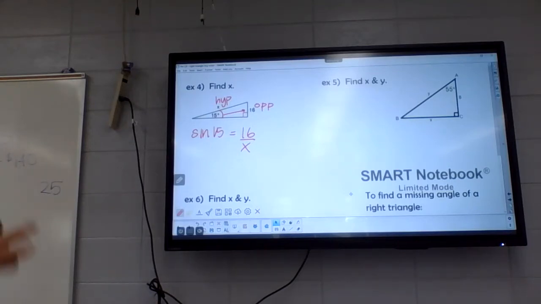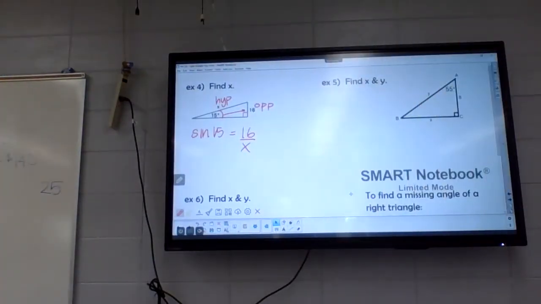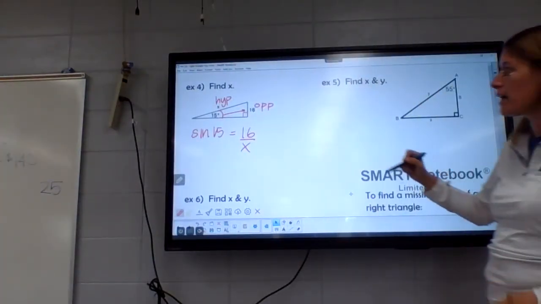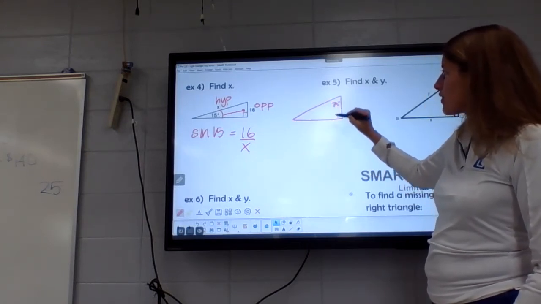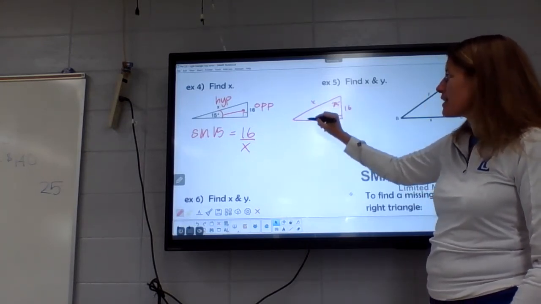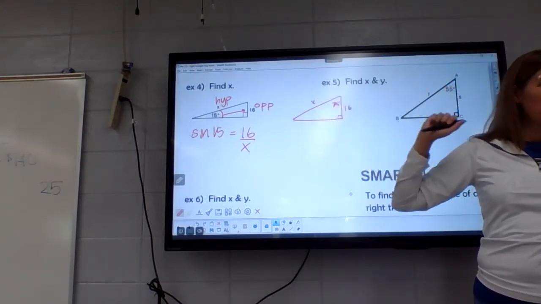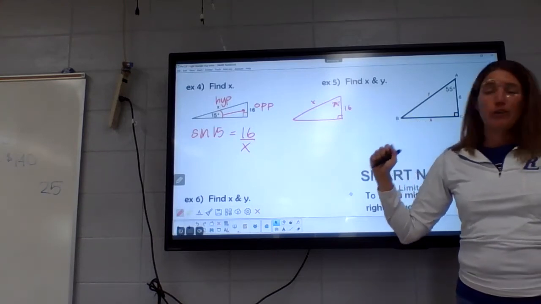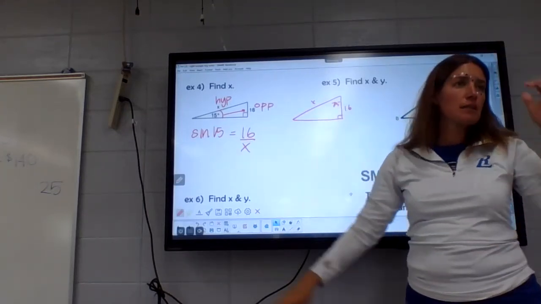There's a couple of different ways to solve a problem like this. Any thoughts? The other angle. Okay, let's talk about that real quick. Finding the other angle, that one would be 75 over here. If we know 16, we know x. This is now going to be cosine, but the hypotenuse is still going to be in the denominator. I mean, you could find the other side and then do the Pythagorean theorem if you wanted to. I don't think we have to completely go away from this.